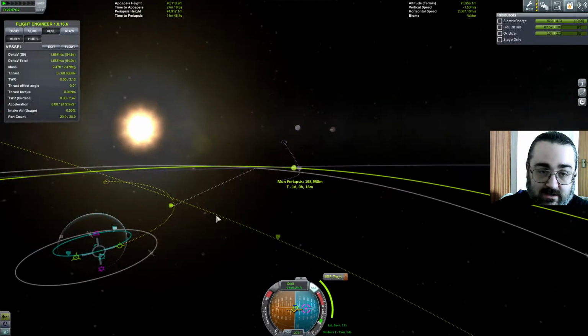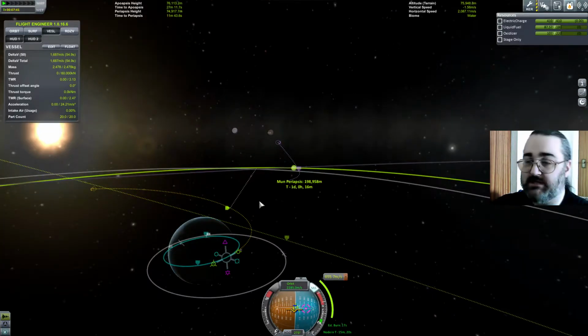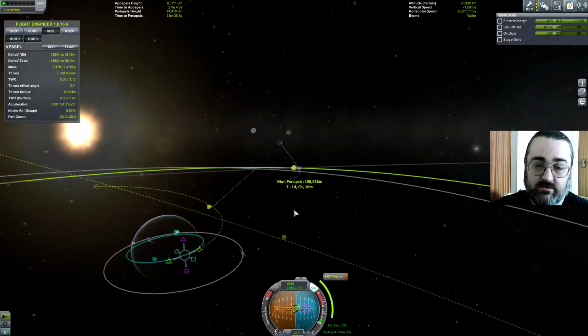And if I want to do an actual inclination change, I think I'm going to do it there. But I'm only particularly interested, I mean, for the contract, all I need is a flyby. I don't need to go into a particular orbit. It doesn't really matter.